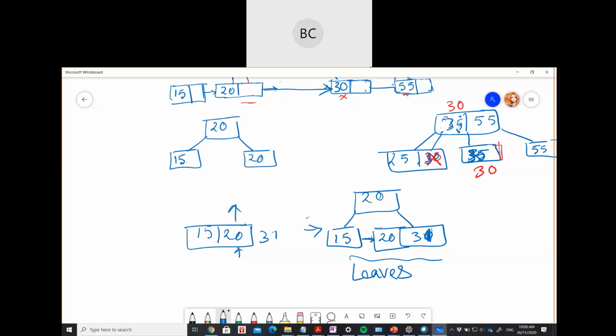Whenever you want to delete something, you also have to make sure indexes are deleted too. But in case of a B tree, we don't need to care about that. If the same values are there, we need to delete from the internal nodes.